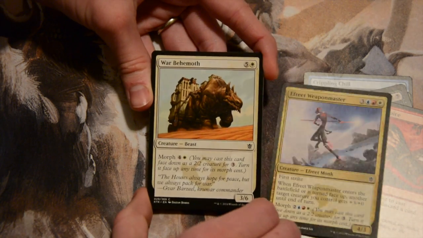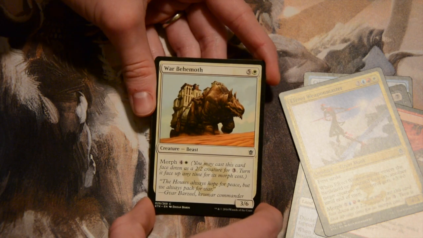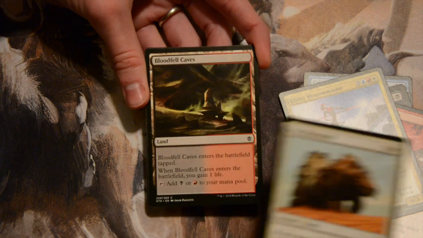War Behemoth. Look, it's a giant beastie guy walking around in the sand. 6 mana, 5 colorless and a white for a 3/6, and it has a morph cost of 5. He's big. That's pretty cool.